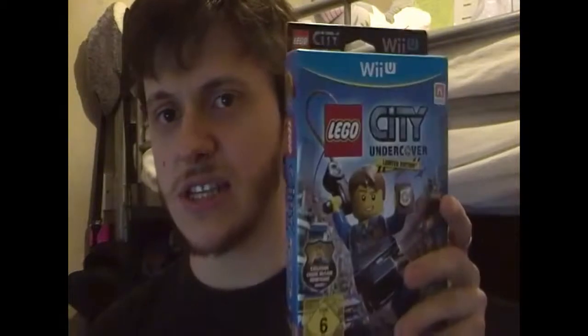What do you think it is? Well, if you look at the title up there, you're obviously going to know. It is Lego City Undercover for the Wii U. And I like the Lego games. I think they're bloody amazing. And this is considered the best one. And this is the limited edition one, which comes with an exclusive Chase McCain minifigure inside.